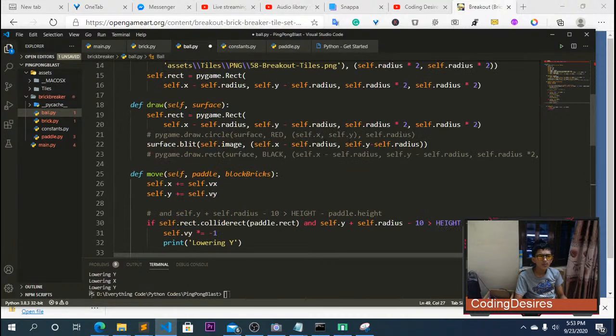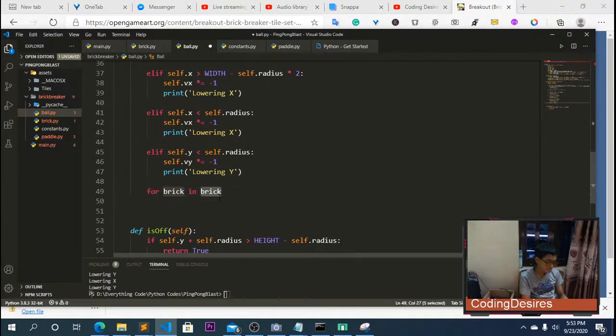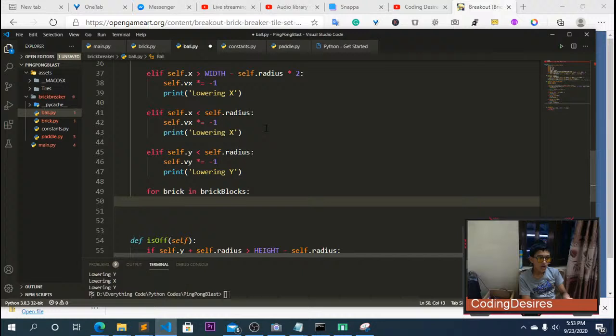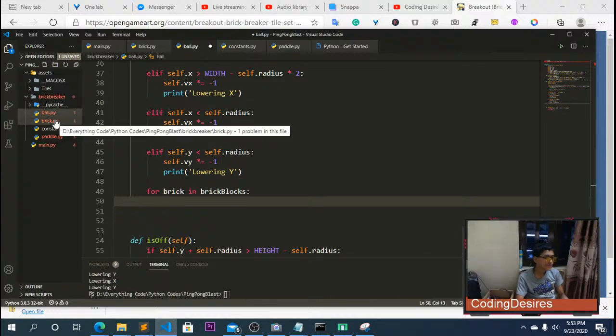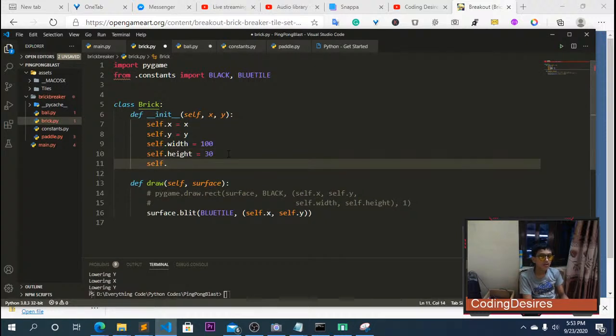Why isn't this code giving me autocomplete for brick blocks? I cannot trust myself.